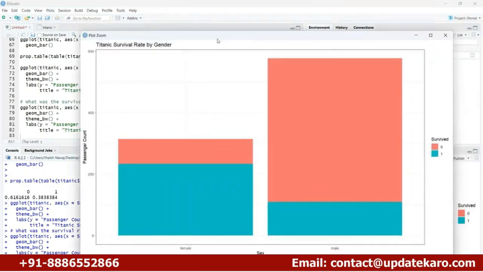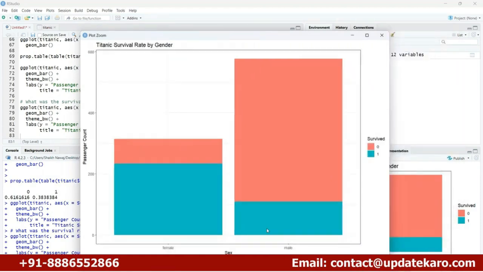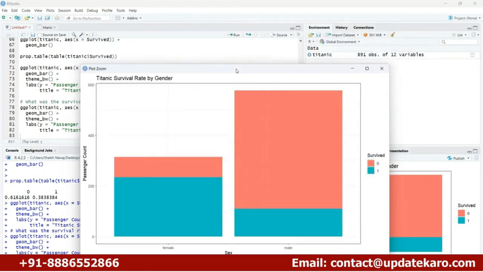this is the plot. Here you can see female and male. Let me just change the size of this.